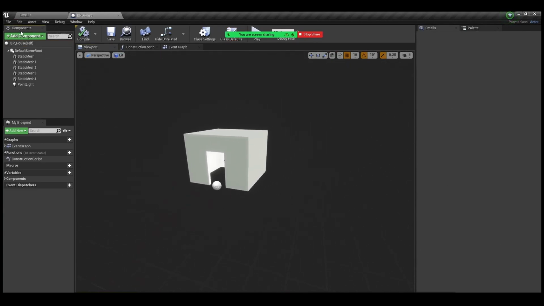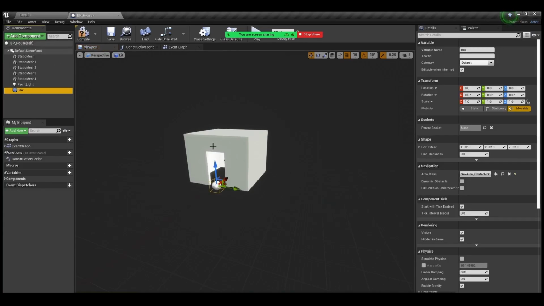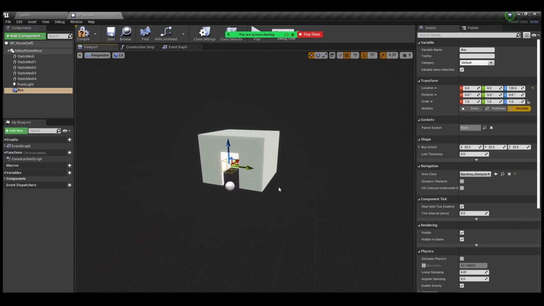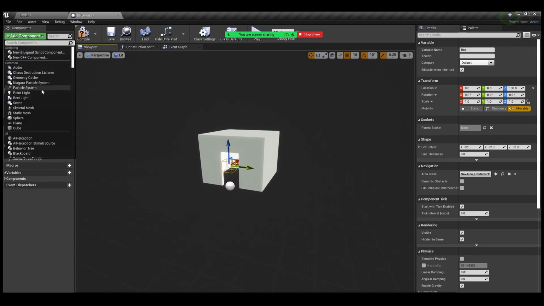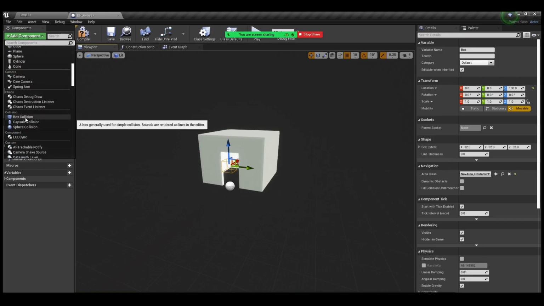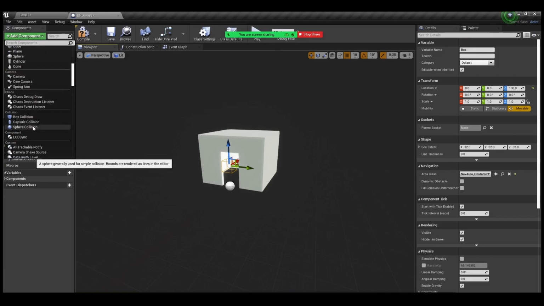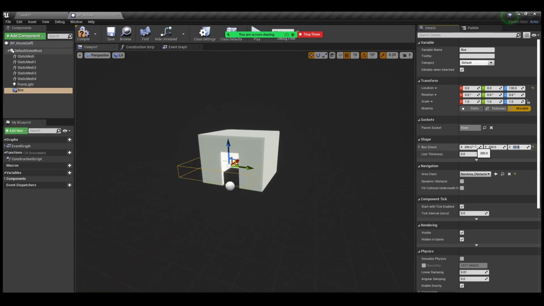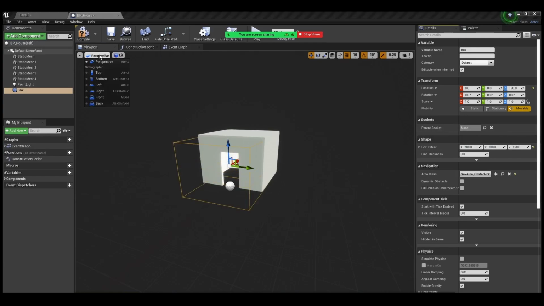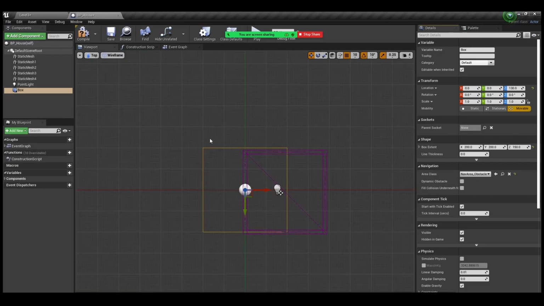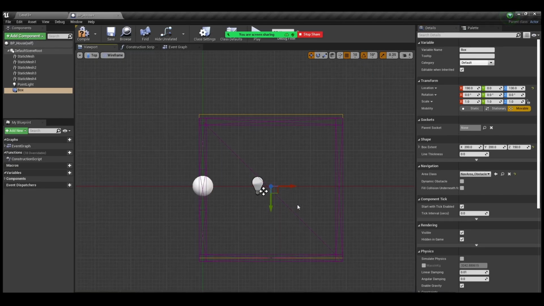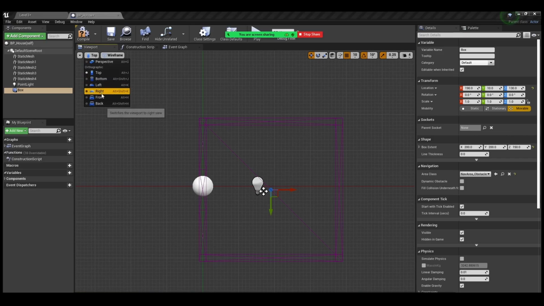Now let me create something called box collision. I created a trigger box there, remember? We are creating it as a box collision. You can get it here. You have box collision, capsule, and sphere for now. The asset I have resembles a box, so I'll go for box collision. Scaling it to 200 by 200 by 150. Simple. Go for the top view, placing it over there. Just a matter of aligning.